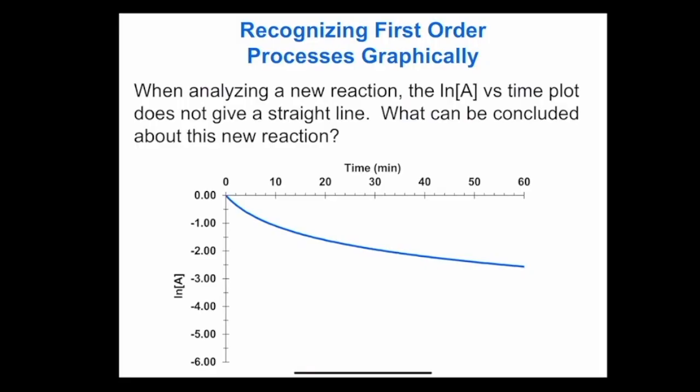Just because you plot log of A versus time does not say, oh, first order in A. Now again, if all it is is A becomes B, that is absolutely true. If there's only one starting material, that's true. But if you had 5 starting materials, and then you plot the log of the concentration of any of them, and it's a first order reaction, they'll all show this perfect negative line. It just means all those 5 things are being used up according to a first order process. You don't know anything deeper from there.